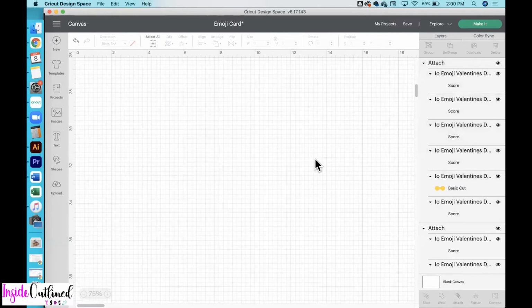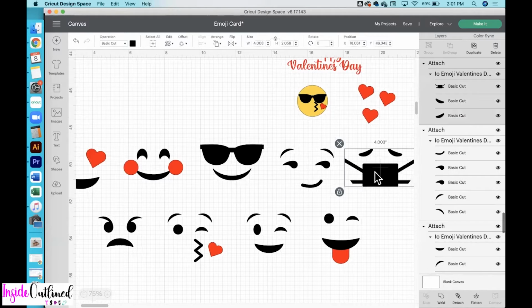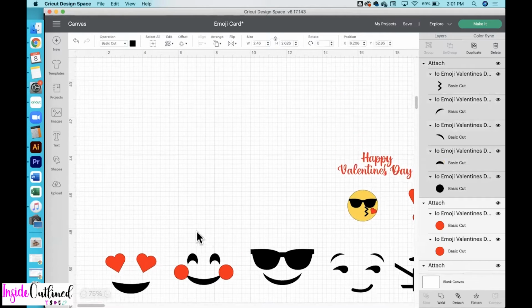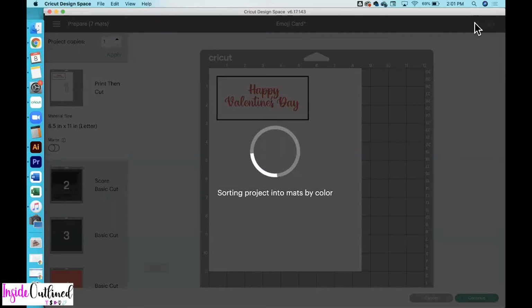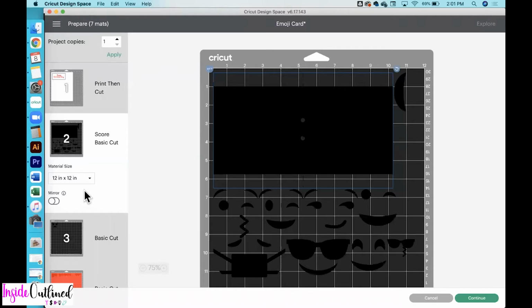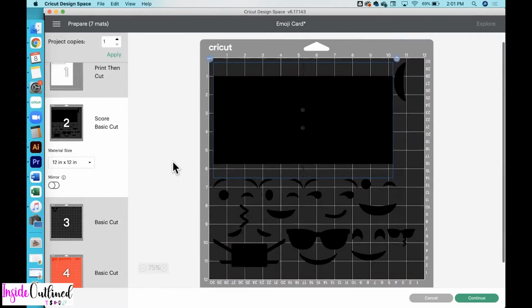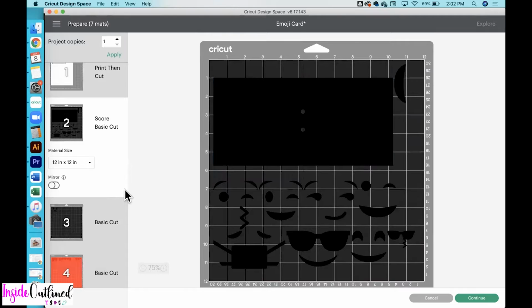Okay. So if everything looks good and you've made sure to attach all of your black pieces, and everything else looks good, what we're going to do is to click the Make It button. Here you can see we'll have to print then cut first, and then you can see your black mats. Obviously, you may need to rearrange this a little bit to size it up to the sheet of cardstock that you're using. Again, I mentioned earlier, if you're using 8.5 by 11 sheets of cardstock, you need to make that change over here. And you may need to move some pieces to some other mats as well.